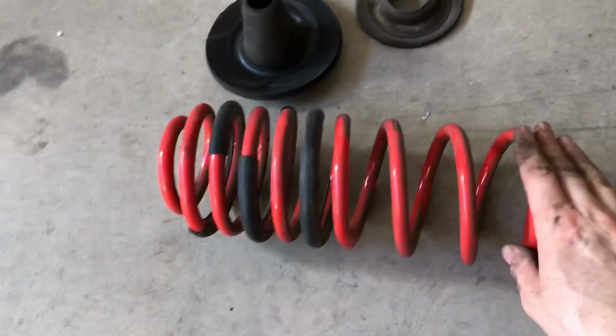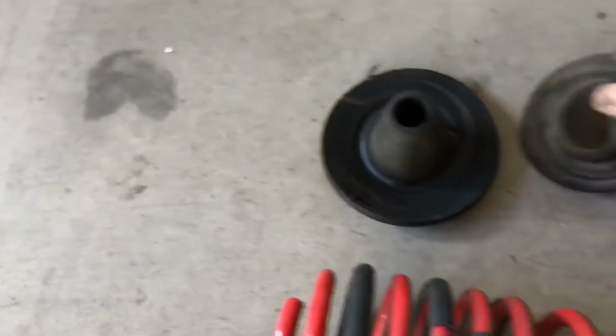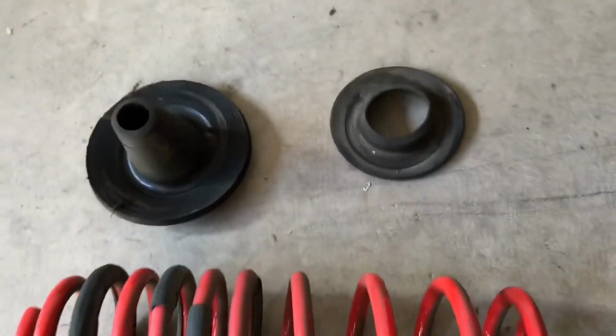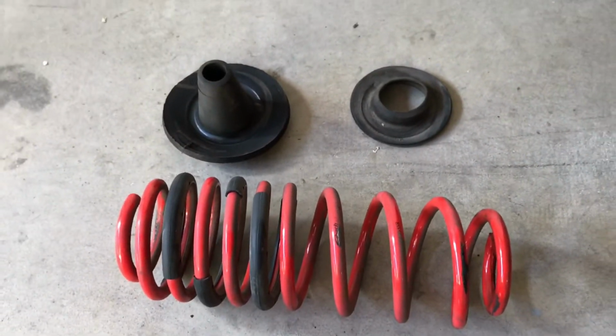Alright, so there's your rear spring. This is going to be your top isolator. Make sure that always goes back in. And then here's your bottom isolator where it sits on the axle. We're going to get these pieces cleaned up, take out the other spring, and start putting new ones in.